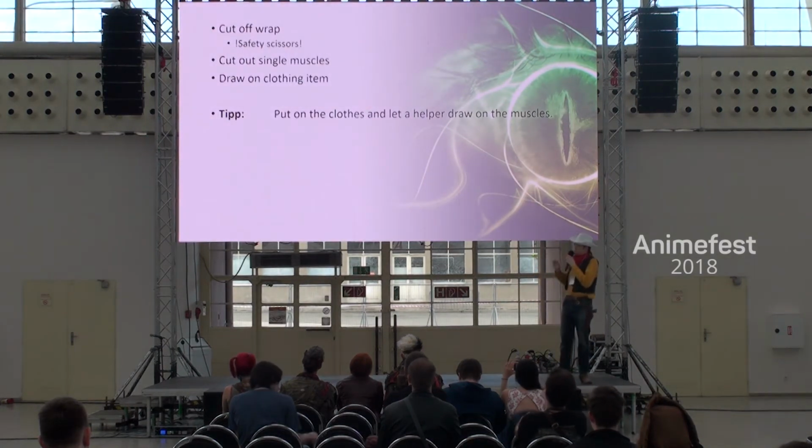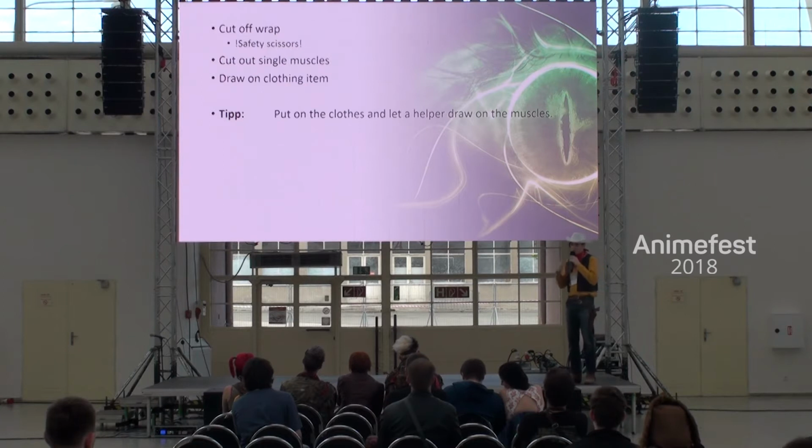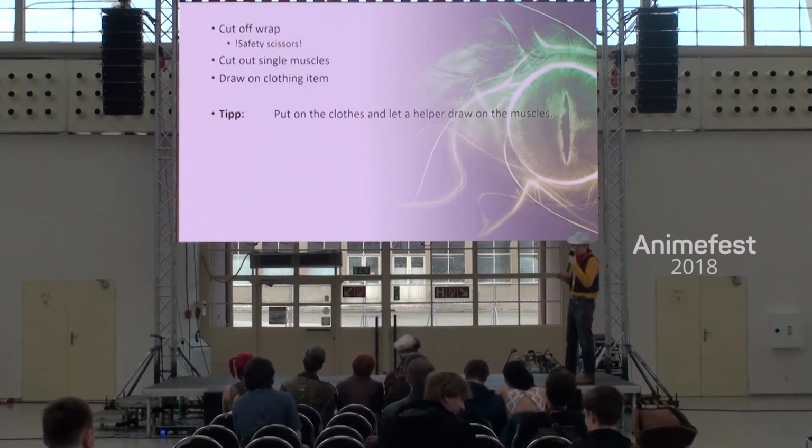So here's where the safety scissors come into play. If you have your arm or whatever wrapped and you use scissors with a pointed tip, I can guarantee you will cut yourself somewhere along the line, because you're basically cutting on your naked skin. Therefore use safety scissors. You can buy them for €2 on AliExpress or wherever, and they save you a lot of pain, believe me. I have learned this the hard way.